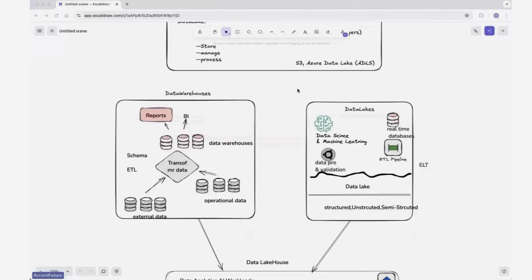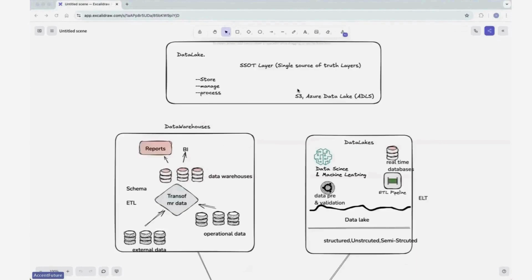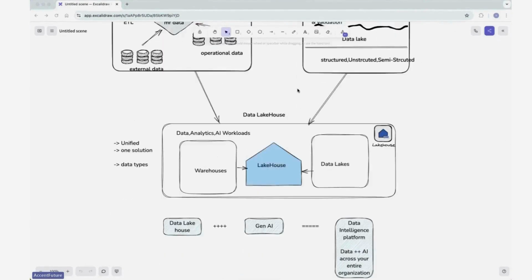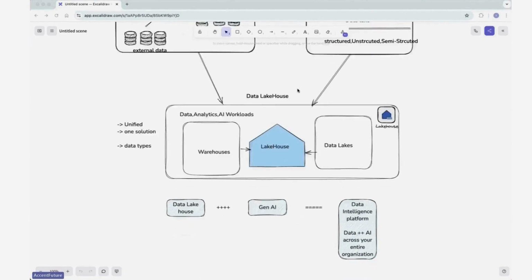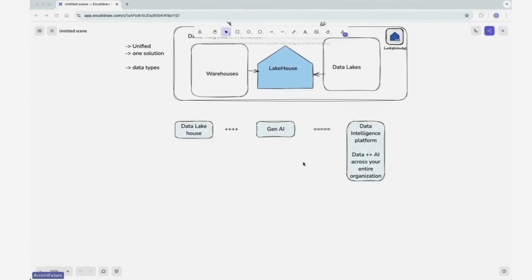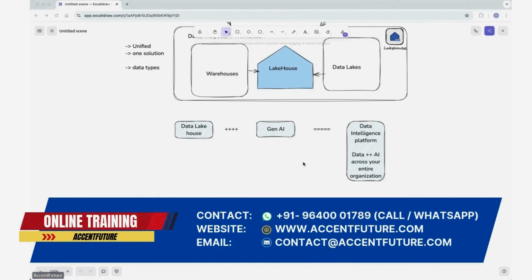Discussed the comparisons between data warehouses and data lakes, and we introduced the lakehouse and the intelligent platform as well. So today we are going to see how this platform works, the intelligent platform, and what our actual process is on this platform.